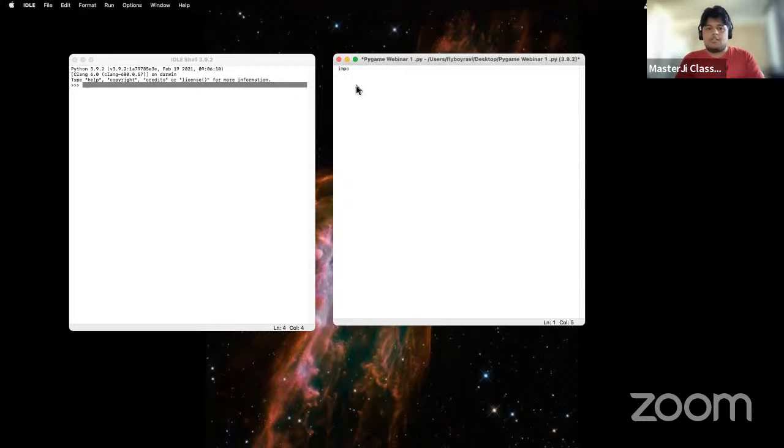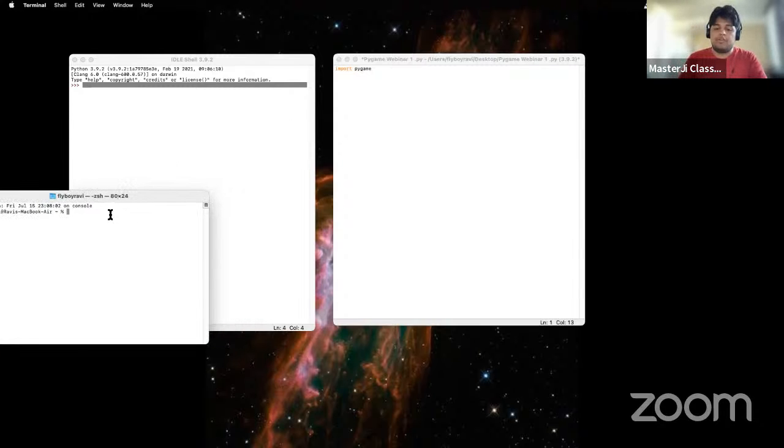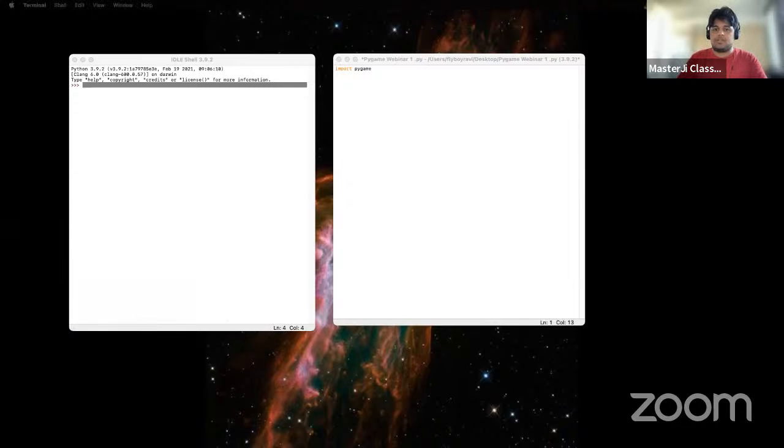So let's start with Pygame. First, what shall we do? By the way, one more thing. When you start Pygame, you have to install the Pygame library. And how do you install that? We have to use pip3 install pygame, and it will install the Pygame module on your computer. I have already done that, so I won't be doing it. Let's close this step for now.